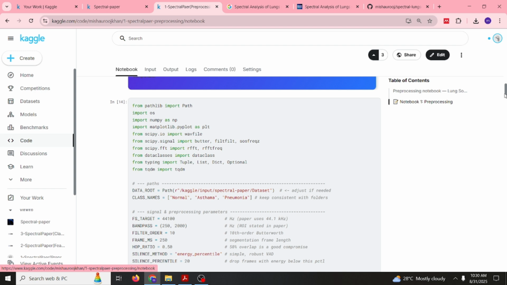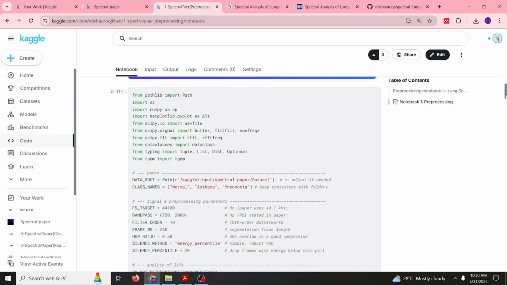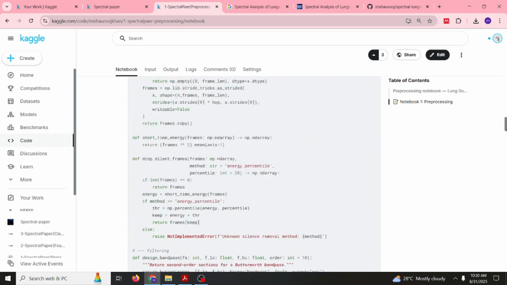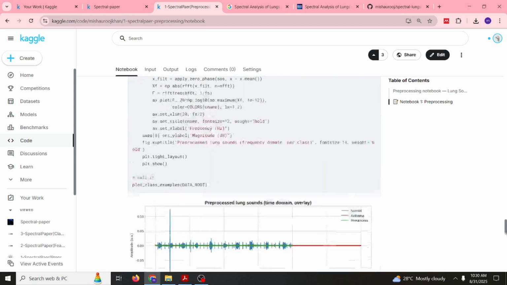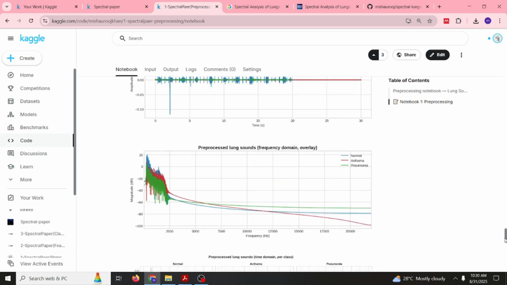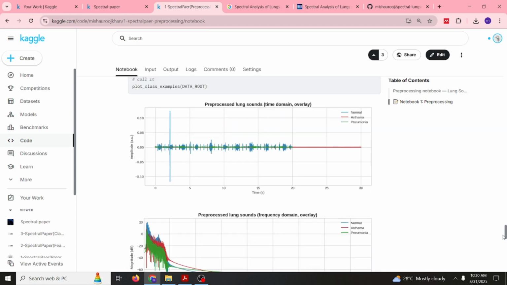Breathing, but not just breathing. Sometimes you hear normal airflow, sometimes you hear wheezing, as is the case in asthma. I'm just trying to make you understand the concept. And sometimes you have crackling in pneumonia.